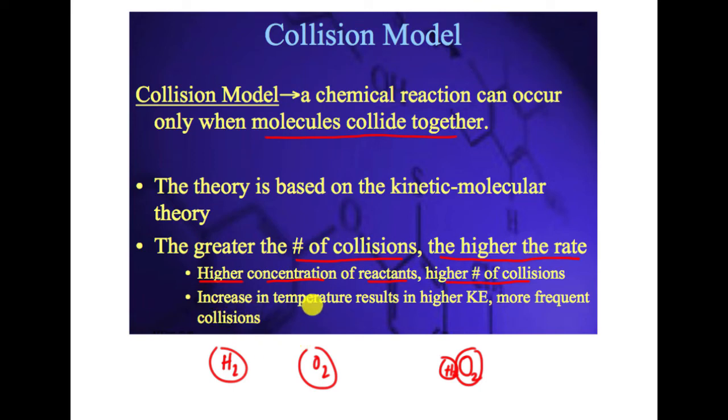If I increase the temperature, a couple of things are going to happen. First, I'm going to increase the kinetic energy, which will lead to more frequent collisions. So by increasing kinetic energy, not only do I increase the collisions, but I also increase the magnitude at which they smash together.